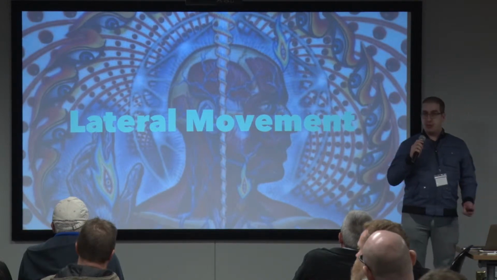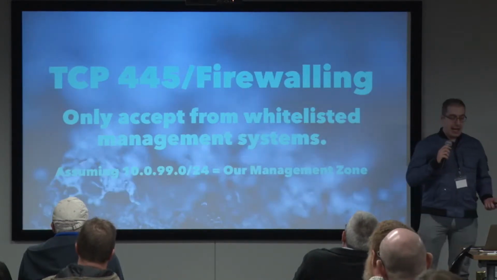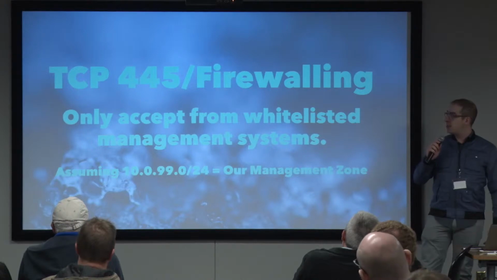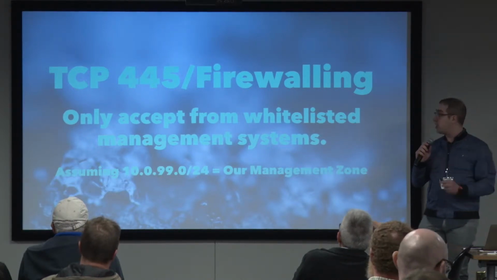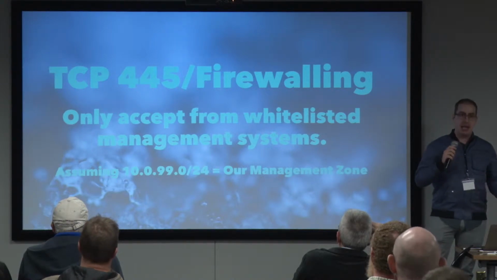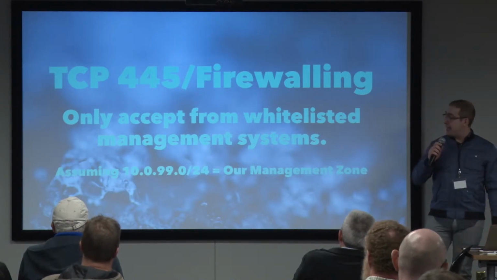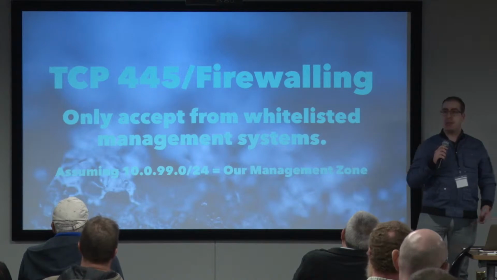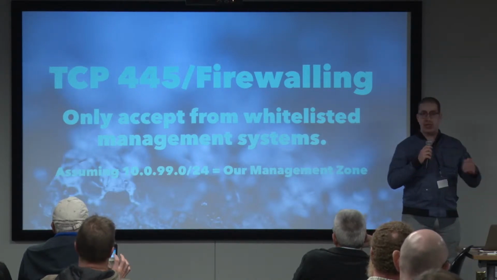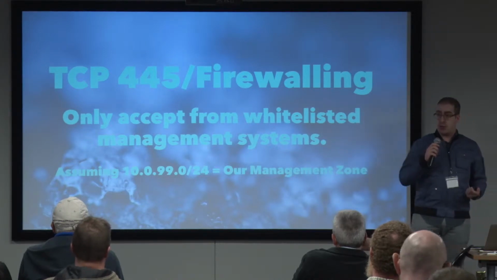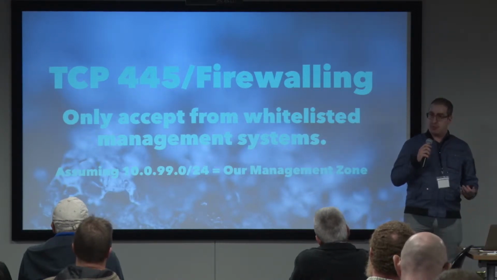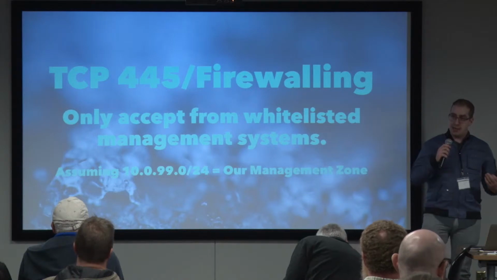So the first thing, lateral movement. I think in most environments, there's no reason why your workstation should be accepting traffic from another workstation on port 445, right? Last year, pretty much everyone agreed with that. And you typically have some systems, maybe you have SCCM, something that's pushing software to your workstations that needs to be able to connect using those protocols. But you should have a pretty good idea of what the address space that should be coming from.